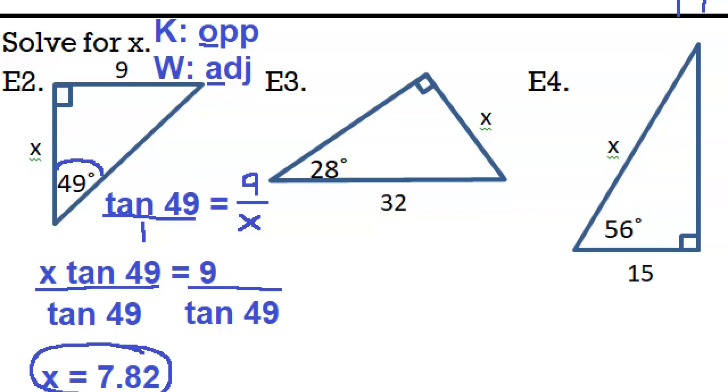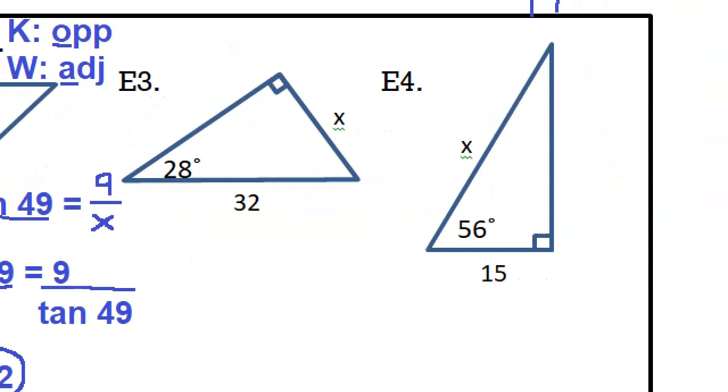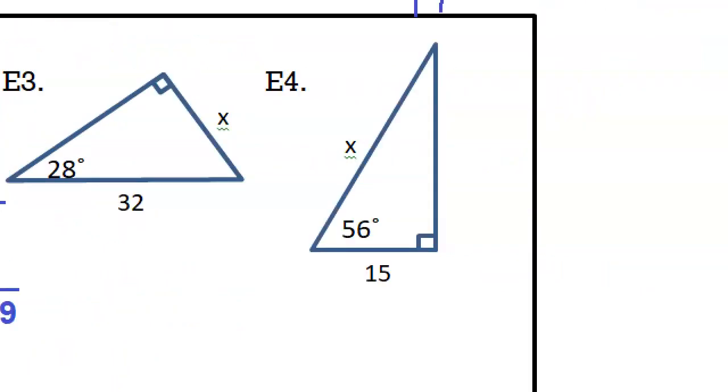All right, let's go to example number 3. So I'm going to do the exact same process I did last time. What do you know and what do you want to know? I think that's a really good way of laying it out. In this case, based on the angle that we're given, the thing that we know is actually the hypotenuse. Well, no matter what the angle is, the thing that you know is the hypotenuse. It is the longest side.